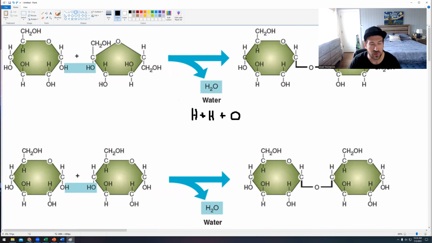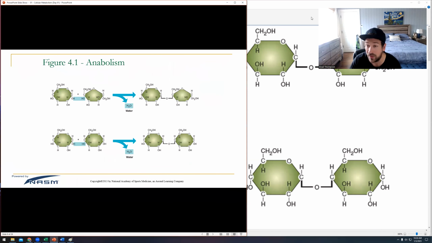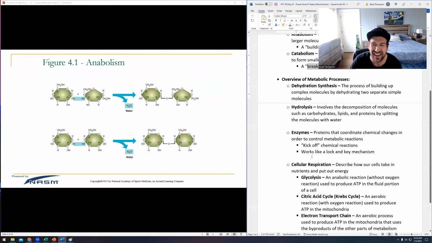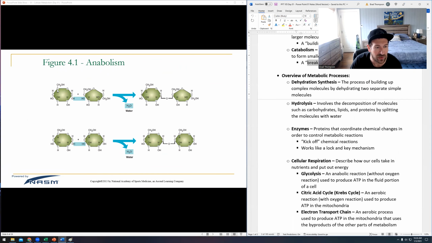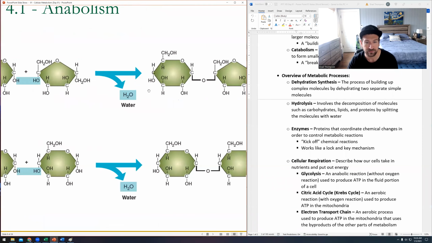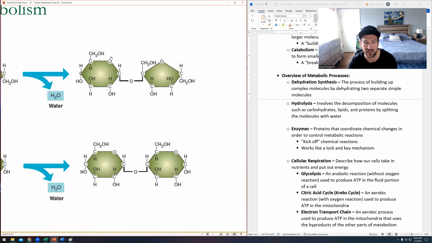synthesis, right? You can see in the PowerPoint the way they've got it drawn out here. Hopefully my drawing helps. But you look here, right? We've got two individual molecules next to each other, and it's highlighting the hydrogen and the hydrogen and oxygen here. So it pulls those out, and now you're left with nothing except a big empty space. And so then we have one big linked molecule and a little bit of water left over, right?